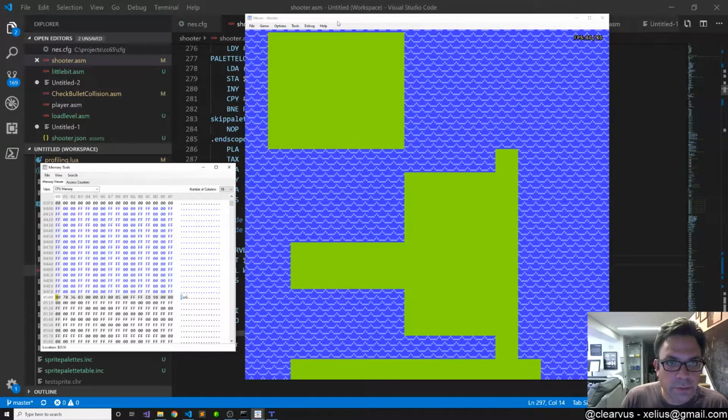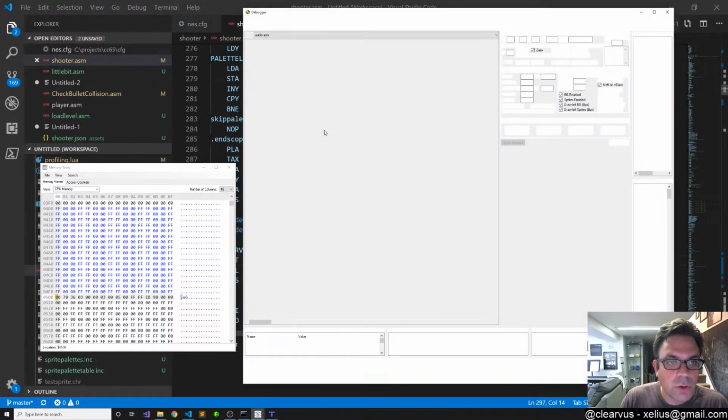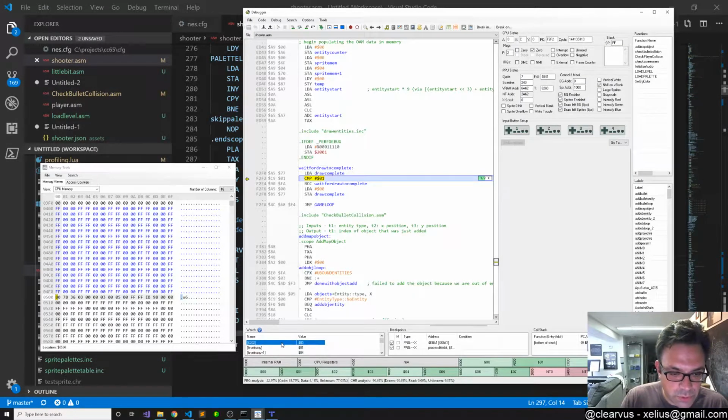Open the debugger. Come on. Open up. Thank you. Object is at 500. Projectiles is at 5FA. We're not exceeding 7FF, which is over here.